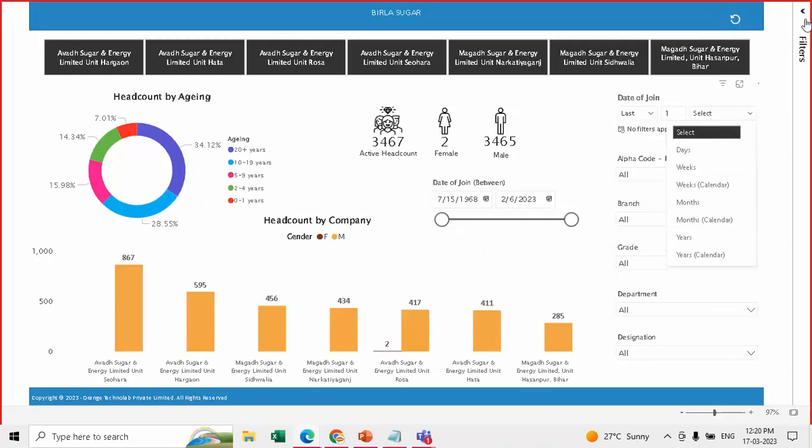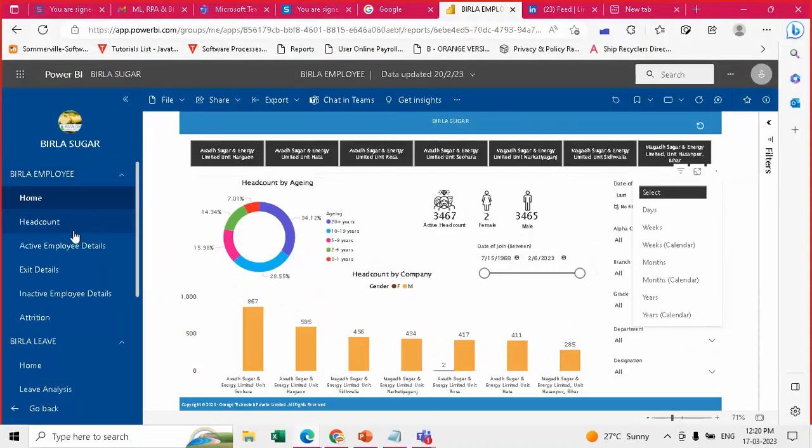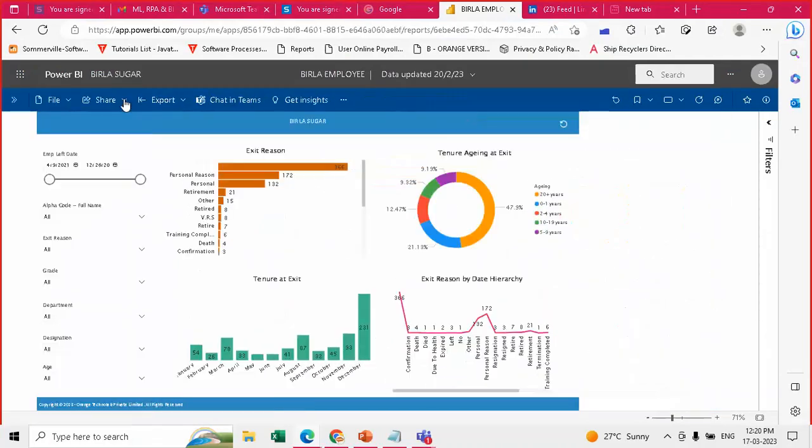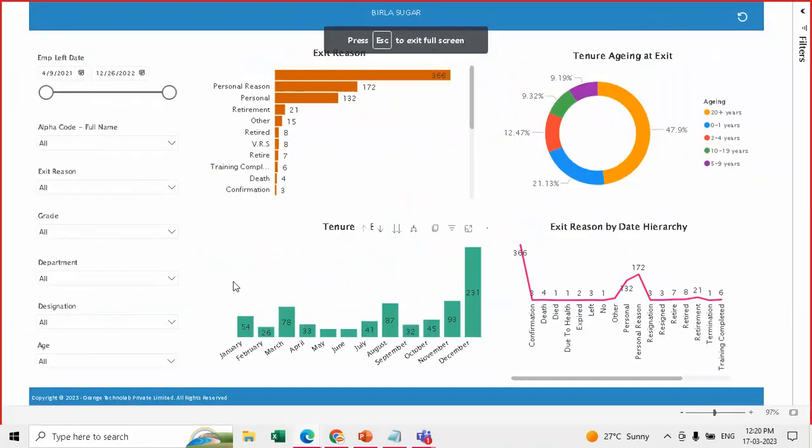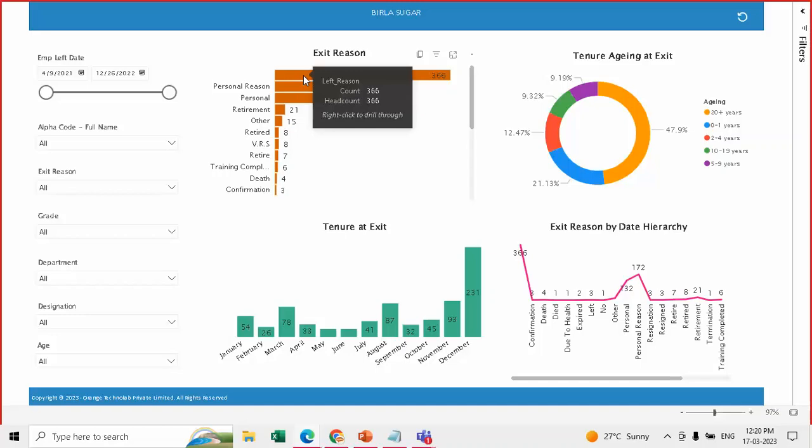Then there is one more thing which we have developed, that is the exit detail. We have instructed RPA to collect the exit data. It will collect the reasons and push them into this BI tool. So ultimately, it is collecting the data and giving you the reasons for exit, why people are leaving the organization, and what loopholes you have in your organization, with the data set. You can have the global filters in the system here as well.